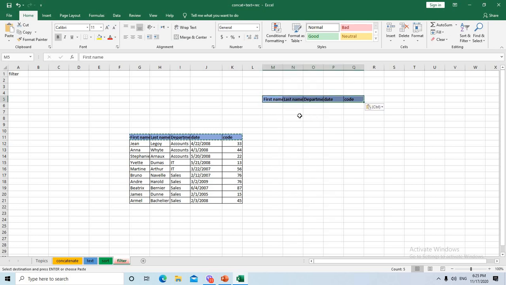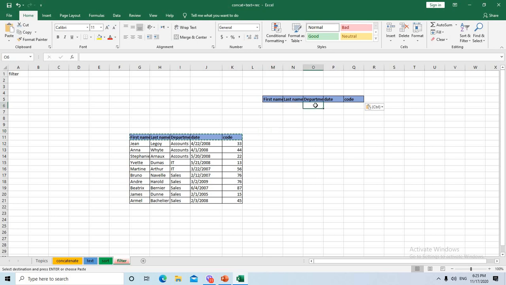Now, the second step, I want to see only the employees who are in the departments accounts and IT. So where are accounts and IT under the field department?